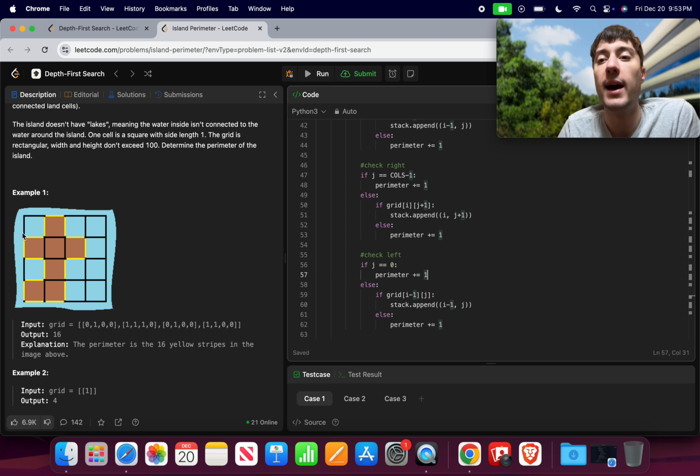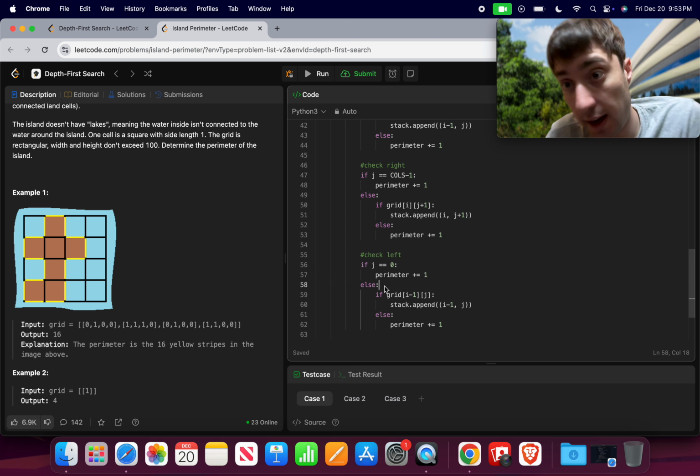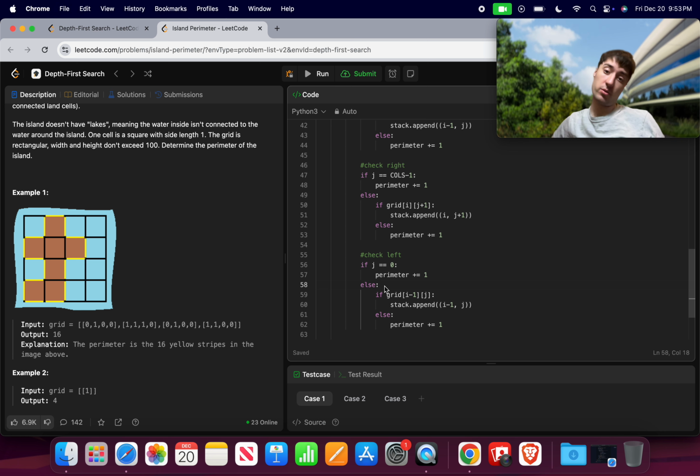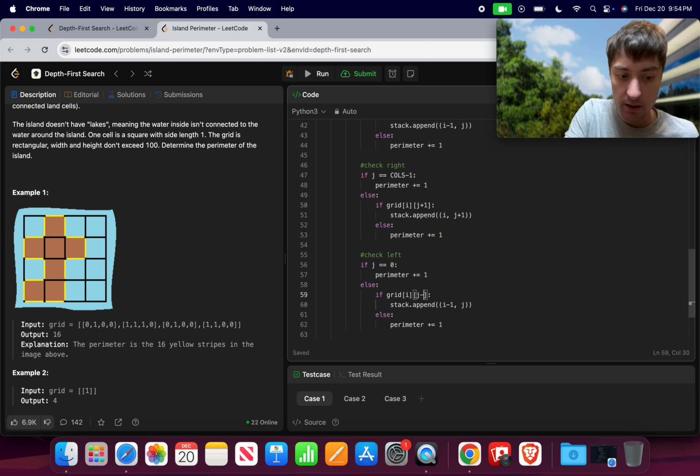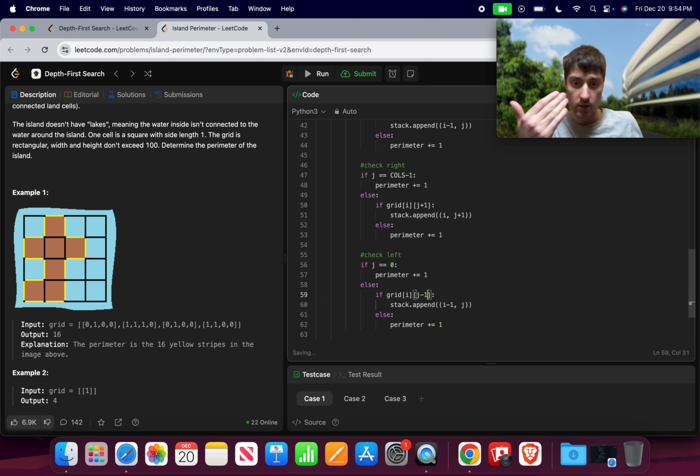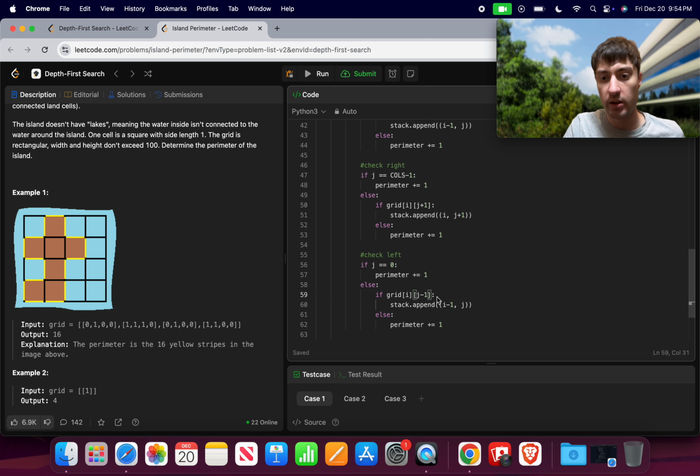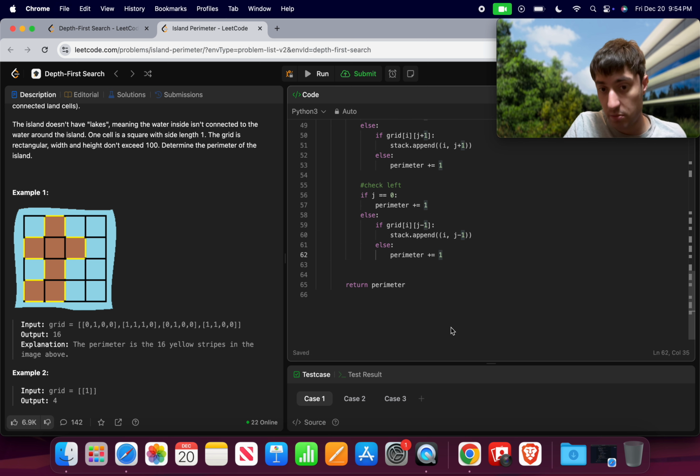So I can just add the perimeter right there, and not have to check my left anymore. Else, I'm not at the leftmost position, so I need to check if it is water. If this element, j minus 1, is land, then I want to add that to my stack. Otherwise, I want to increase the perimeter.